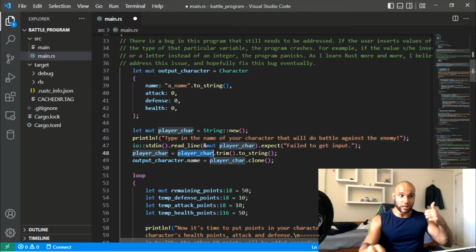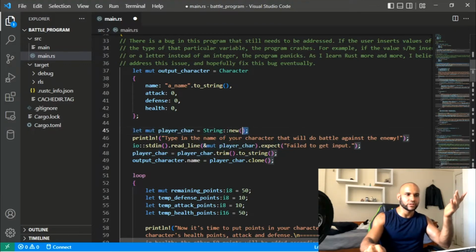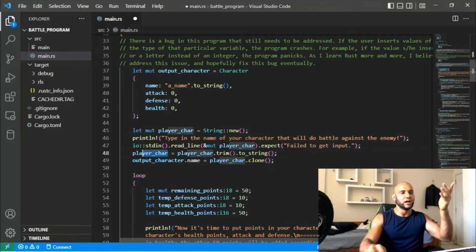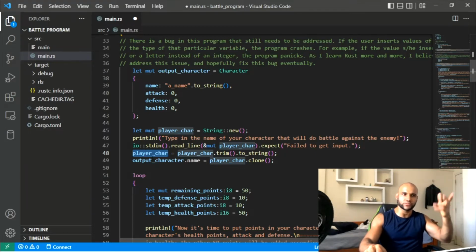Programming languages, I don't know if all of them, but at least Rust, they read first the right hand side of an equal sign, and then they store this information, which we got from here, in player_char, in the same variable, in the same space in memory that we've had before.